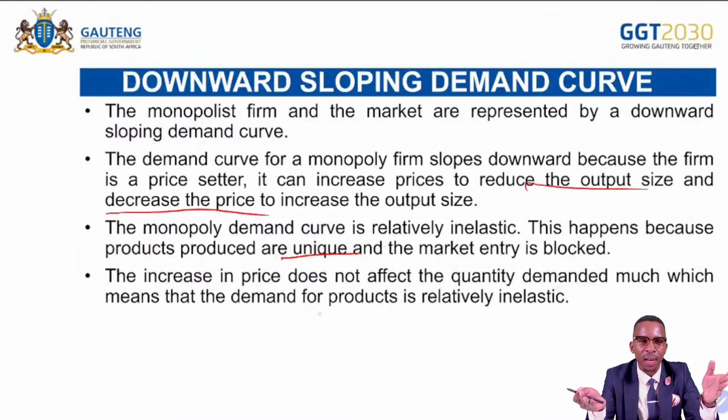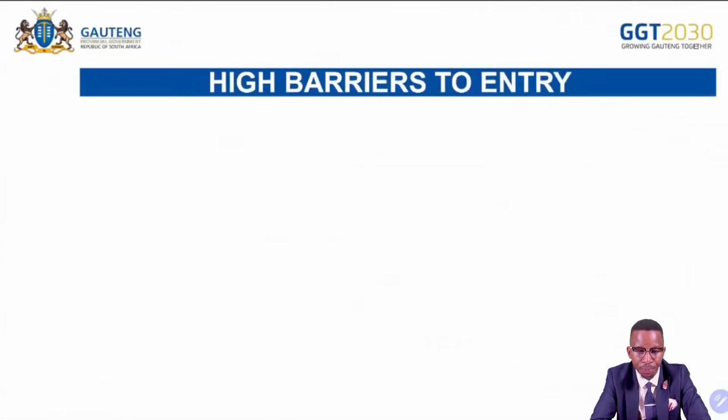For instance, the price of electricity has increased in South Africa. However, the demand for electricity remains high. Why? Because Eskom is the only supplier of electricity without any close substitute. Therefore, even if the price is rising, we remain demanding. There is no huge change in the demand for electricity in South Africa from Eskom. Also, the demand curve for the monopoly represents the individual firm as well as the entire market. That is also very important.